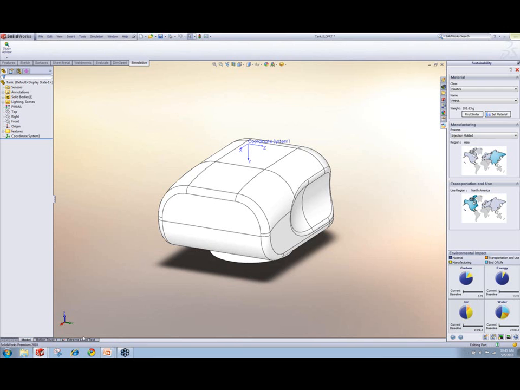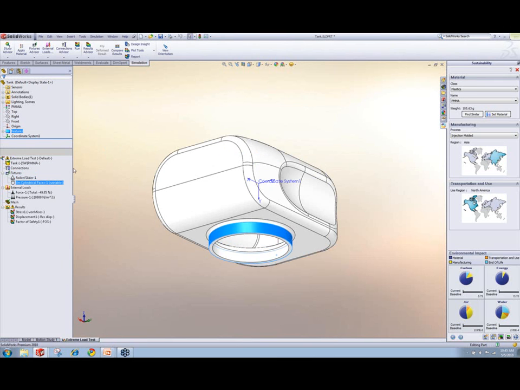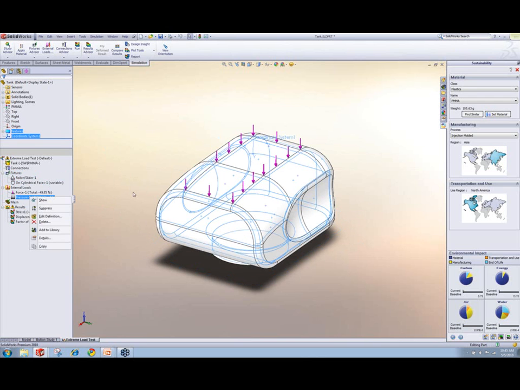I have a study already preset for us, and let me just go over it quickly so we're all on the same page. Basically, we've fixed this model at the base here, just to simulate it being on the actual machine. We've applied a 50 Newton force in the downward direction, just to simulate putting a book or something on top of the tank area. And we've also simulated pressure pushing on the insides of this tank wall to simulate having some sort of water or liquid inside of the humidifier. So let me run my study.